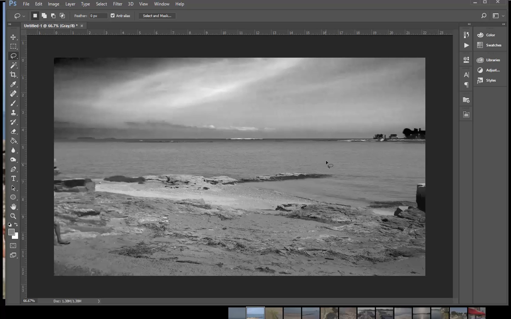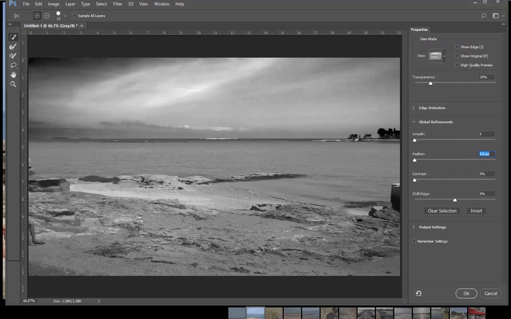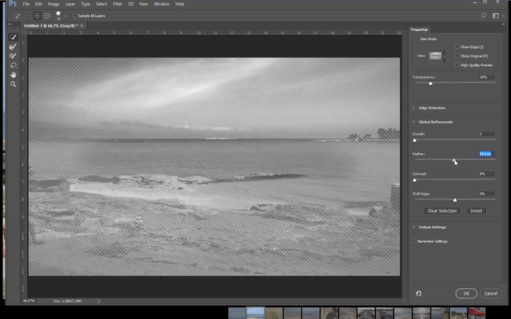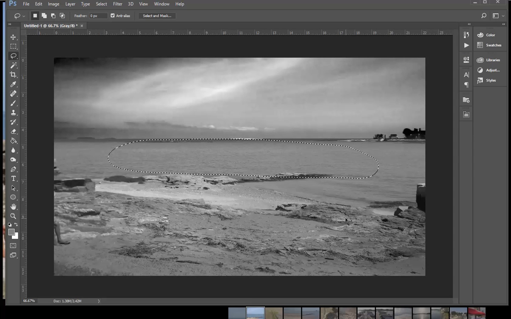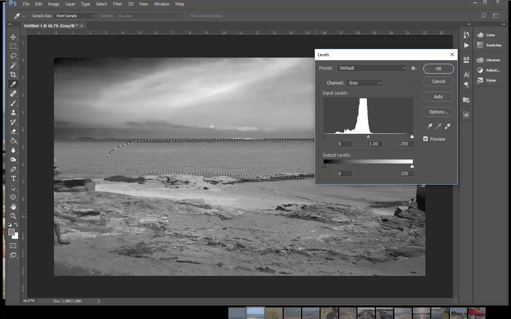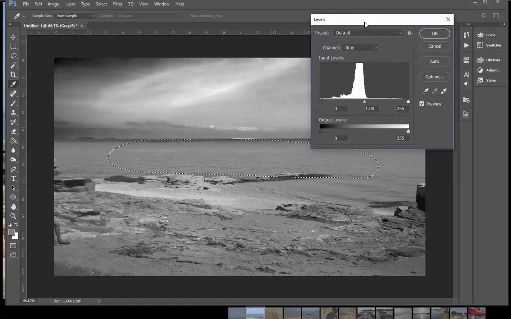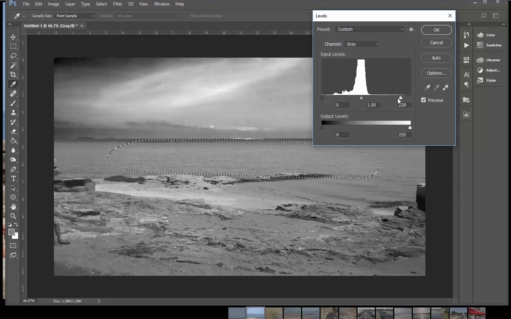Now what if we were to bring a little bit of light, as if this cloud were being reflected in the water here? So I'm going to take this lasso again, or I could use the circle marquee. And go back to levels, and again see how low contrast the water is here. So I'm going to bring in my highlight again, up closer, not too far, about like that, and bring in my shadow, and let me create a Control H to hide this.